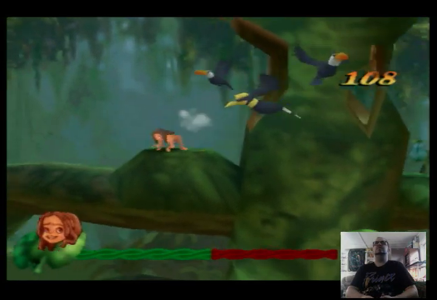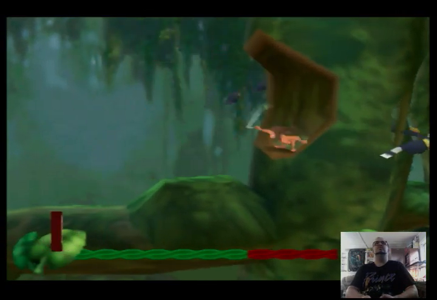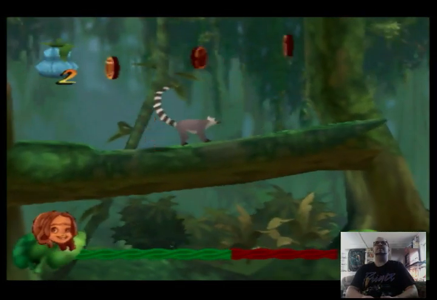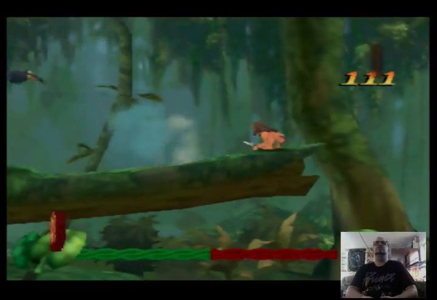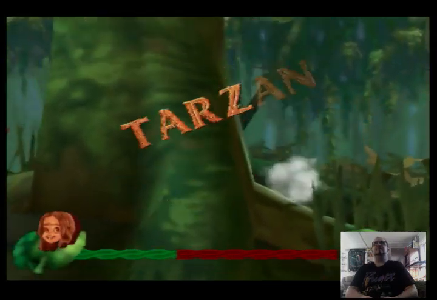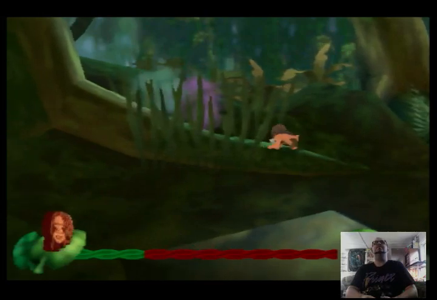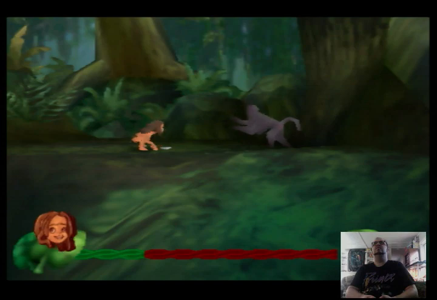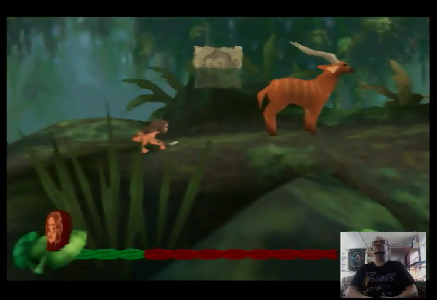Stab you. Should I throw stuff at them? Can I not really do anything to hit them like that? Alright. Tarzan, we've got a Z. Stop, fuck you. He doesn't really seem that mean. He's just standing there. I feel like the mean one.